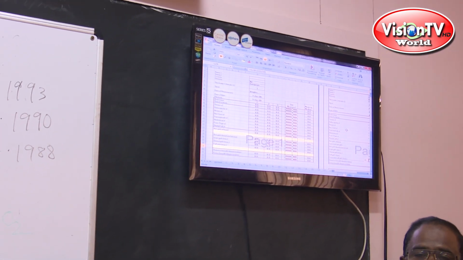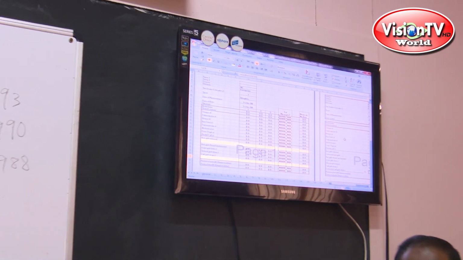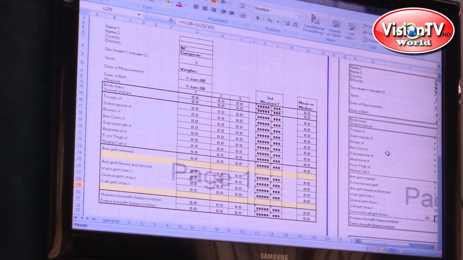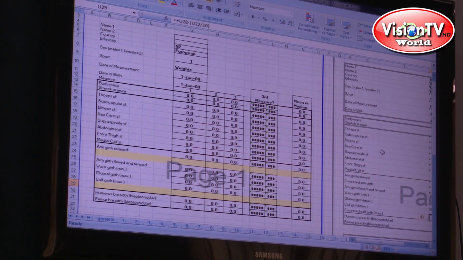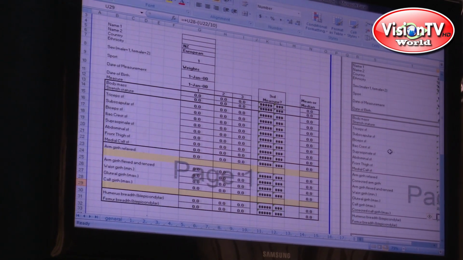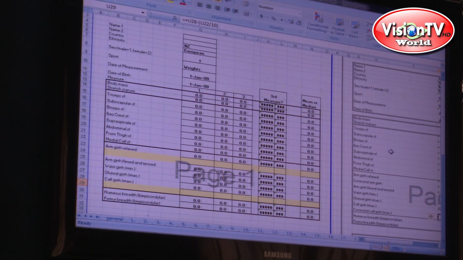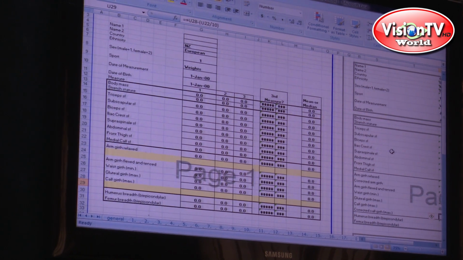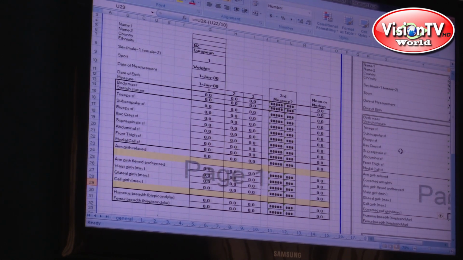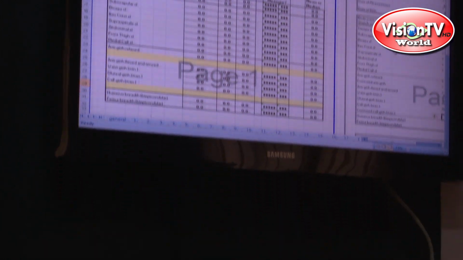The error can happen because of the equipment, or because of measurement procedure error. So here the measurement procedure error is minimized. We call it TEM, technical error of measurement. And the TEM is calculated, and if the TEM gives a wide range, then we have to go for the third measurement. It ultimately calculates either the mean or median of the trials, and gives you the raw data.